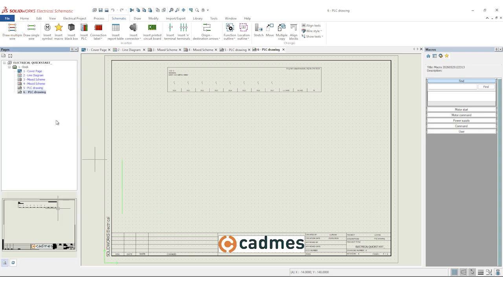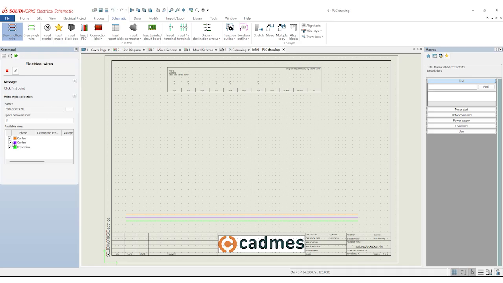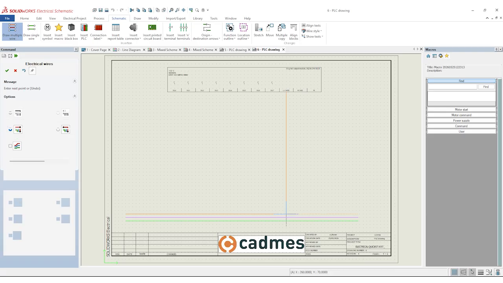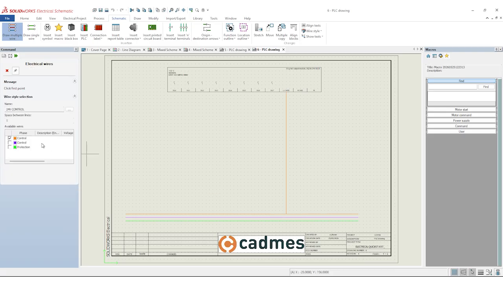Now I'm going to get to the circuit that most of us have challenges with, and that is your PLC circuit. In many cases, PLC takes time to work on because you have to add in IOs individually, label everything, connect everything manually.